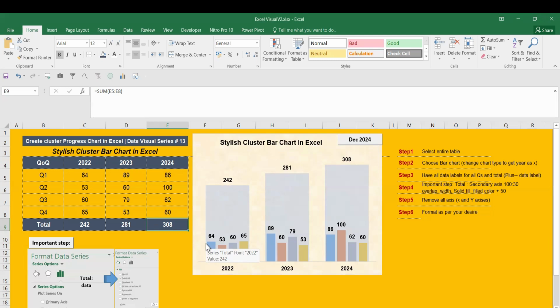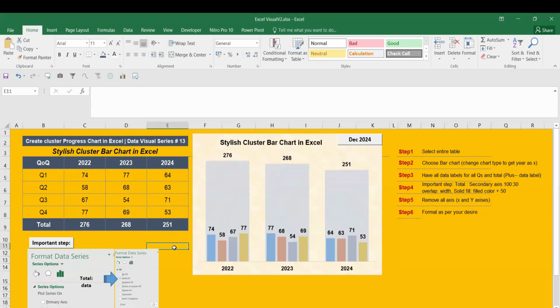We can show the total value separately, like in this case, total headcount separately, and then we can also show the quarter comparison as well, right? So all we can do is just replicate the same thing, and I have just created a random function. You can see random between 50 and so on. Every time you change it, the graph will automatically get updated. So let's do it from the beginning.